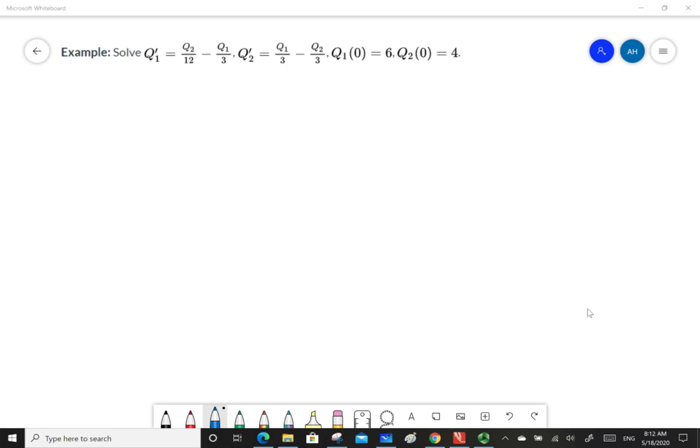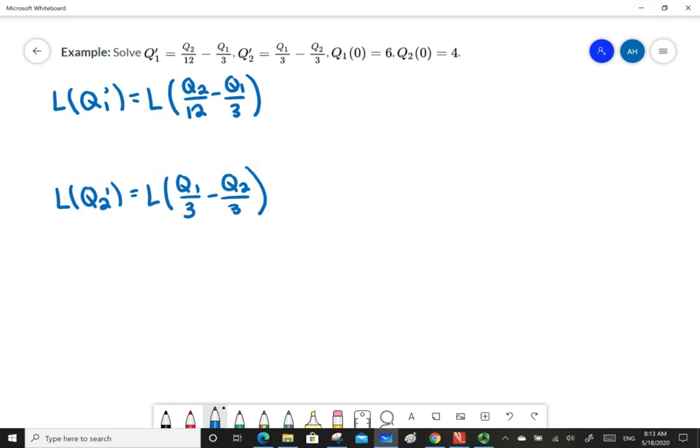Now I'm going to solve the same system of differential equations that we wrote down for the tank problem using Laplace transforms instead of matrices. To solve this initial value problem using the Laplace transform, we start by taking the Laplace transform of each differential equation in the system. Remember that the Laplace transform is linear and has special properties regarding derivatives.